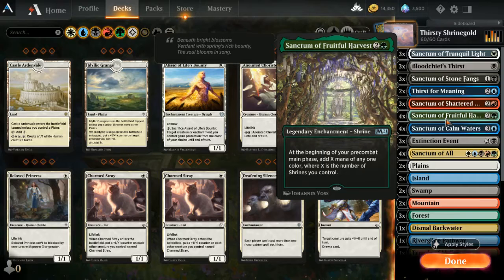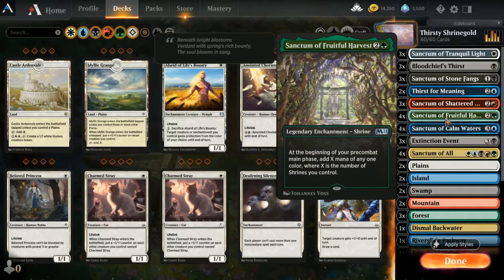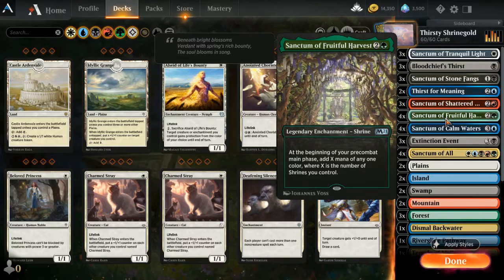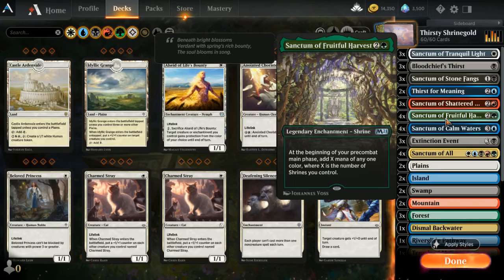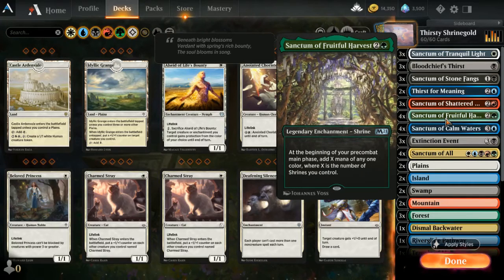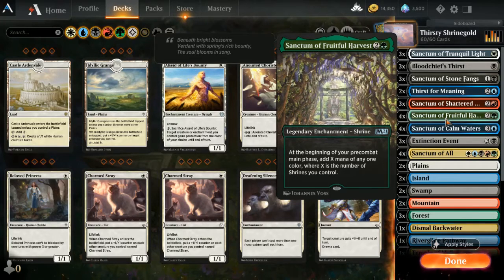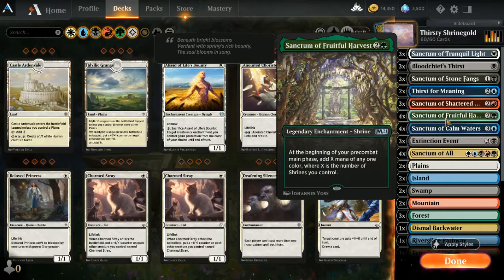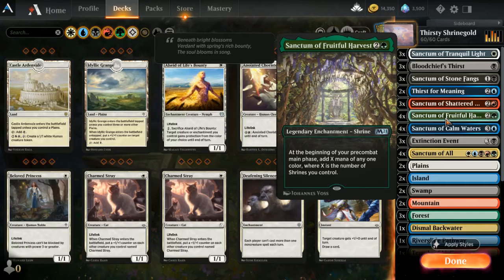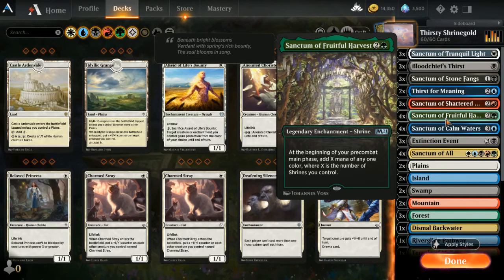4 of these because you want to use this for the mana capacity. You want to be able to play the mana because in this deck, to play a certain shrine, you have to have the right combination of lands, particularly Sanctum of All. So this is a key card, and therefore we have 4 of them in here. At the beginning of your pre-combat main phase, add X mana of any one color, where X is the number of shrines you control. So if you have this on, you get another one. You can put 2 different manas, or 2 of the same mana, on the board, which is just huge.